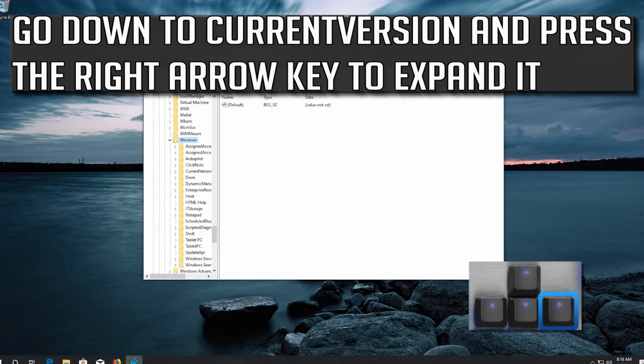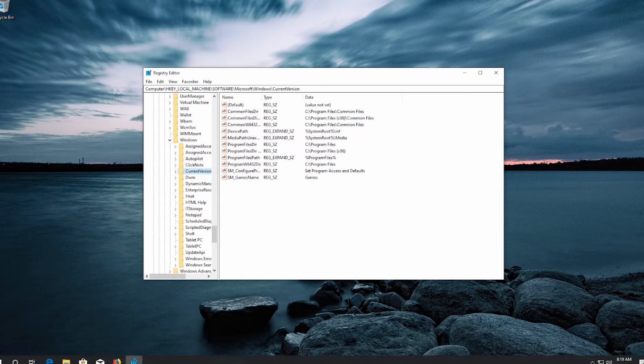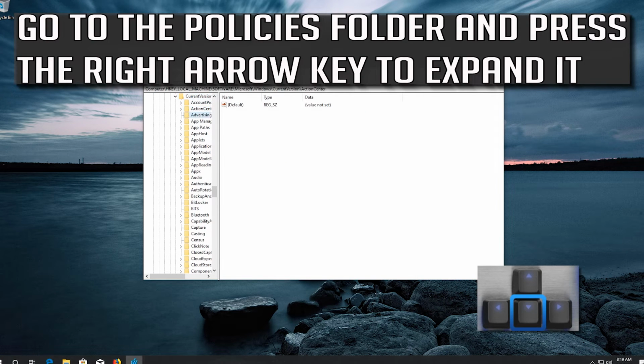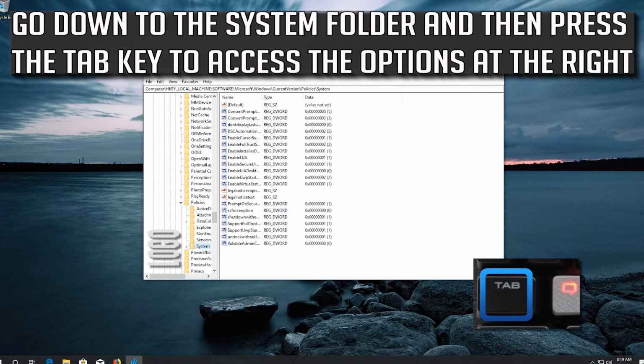Go down to CurrentVersion and press the right arrow key to expand it. Go to the Policies folder and press the right arrow key to expand it. Go down to the System folder and then press the Tab key to access the options at the right.